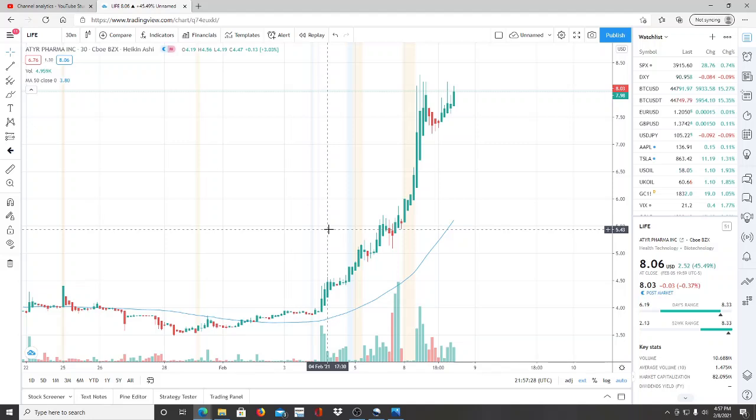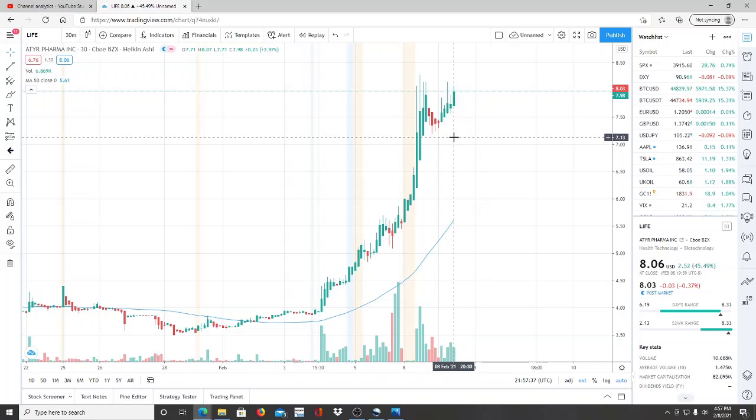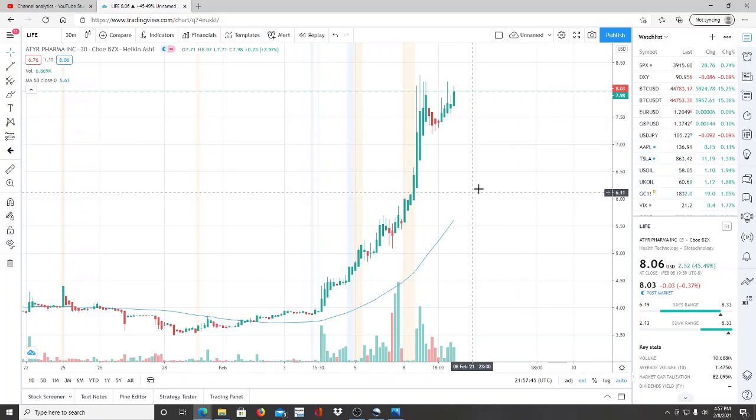But a lot of analysis price targets is what I would really tell you guys to look deeper into, because there's some room here still according to the analysis ratings that are out there. I've seen as high as $15 and as low as $12 to $11. So if anybody wants to correct me on that or share analysis ratings that you find, you guys are more than welcome to down below.